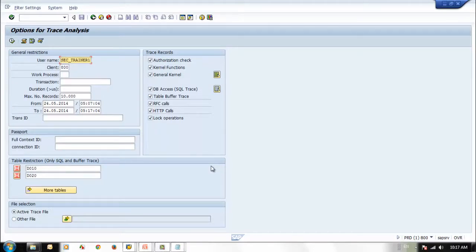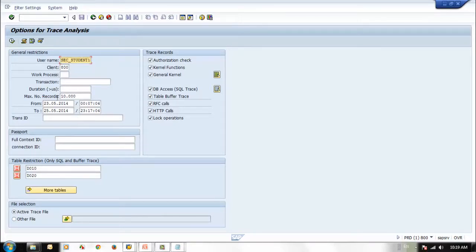When you click Analyze, then you can read the trace for the specific user or for specific times. You have a lot of filters, and filter as much as possible, because again it's going to bring you quite a lot of information if you are tracing for a big business scenario. In our scenario it is very small.